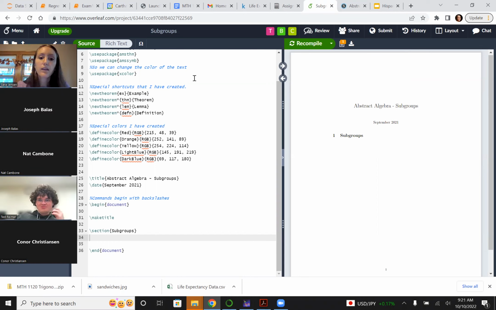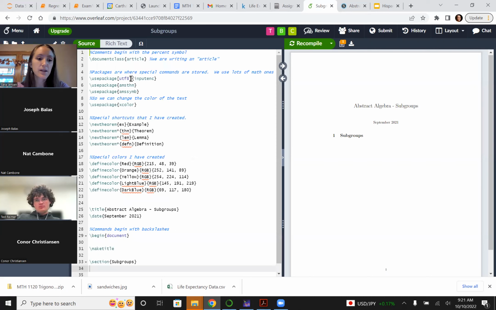There we go. Overleaf is a website for writing in LaTeX, which is the language that I use for creating typeset math that looks way better than Microsoft Word. It's like a programming language. I think programmers would roll over in their graves if I said LaTeX was a programming language. It's a typesetting language maybe.